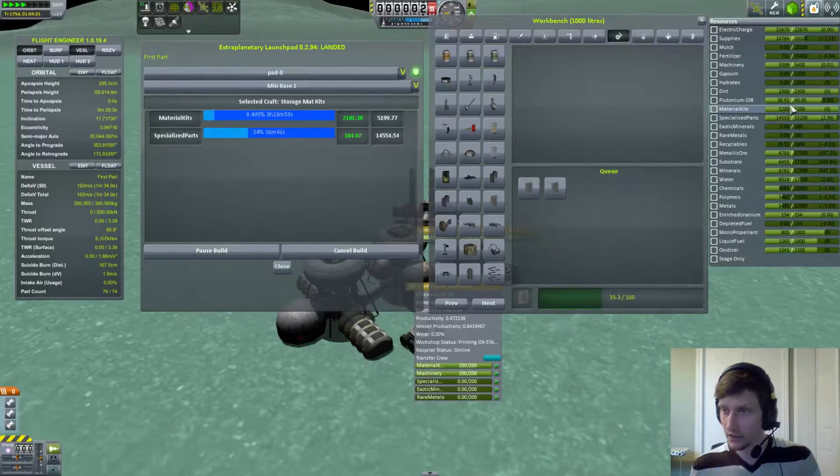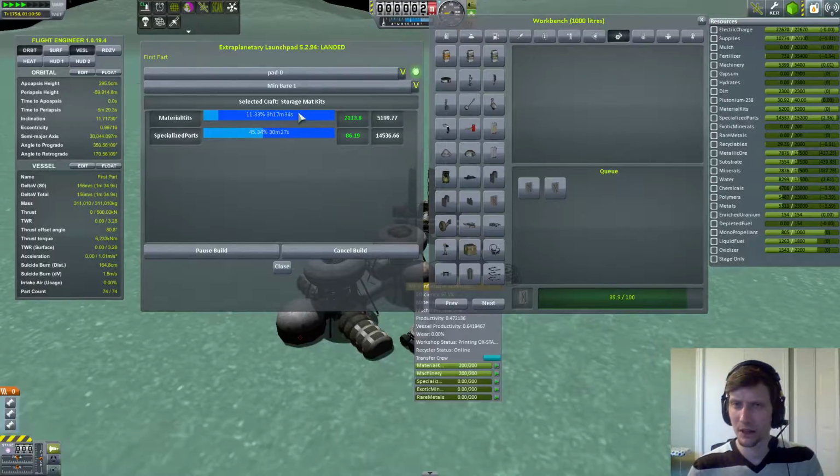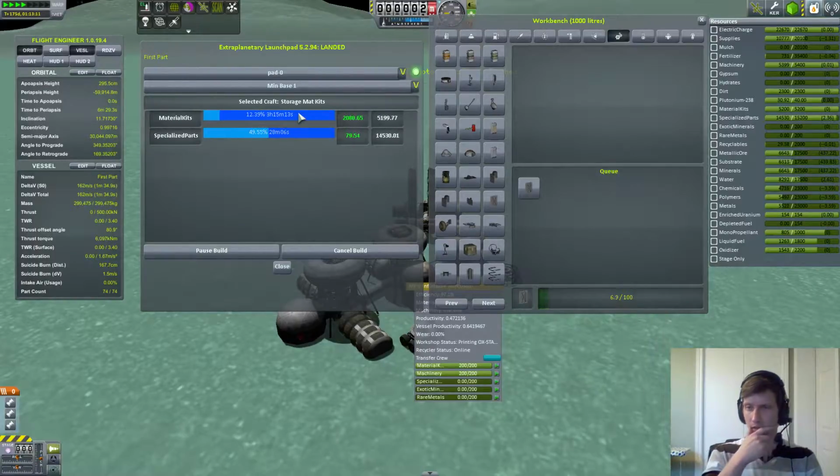Yeah, we're not using any material kits. We're using specialized parts, but we're not using actual material kits. That's something I'm going to have to check into. Probably just have to upgrade extraplanetary launch pads. I'll do that between videos and then do a bit of testing.